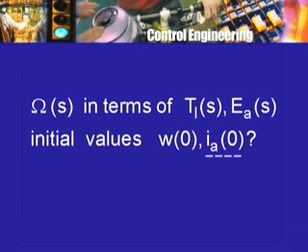The armature current, I_A(0). Once again, if the motor was running, the initial value of the armature current will not be 0, but if the motor was at rest, then the initial value of the armature current is, find out whether it will be 0 or not. So these two will appear in the equation also. So find the expression for omega(s) in terms of load torque transform, applied voltage transform, and the initial values of the speed and of the armature current. This will be your homework.